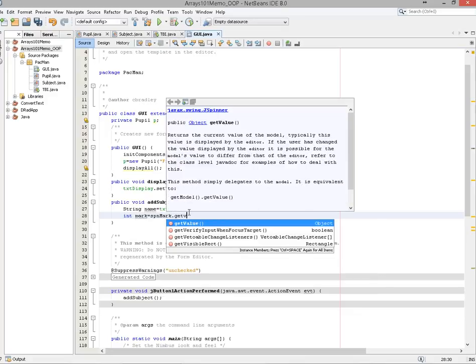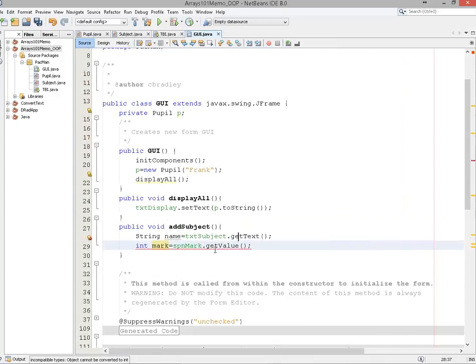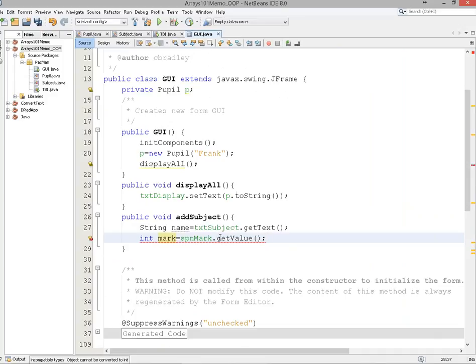Now here's where it gets a little bit more tricky. It's a getValue. What data type does getValue return? Object. Now is object an integer? No. Now getValue will return what value you've chosen there, and we know that we're limiting in the GUI what the user can input to an integer.